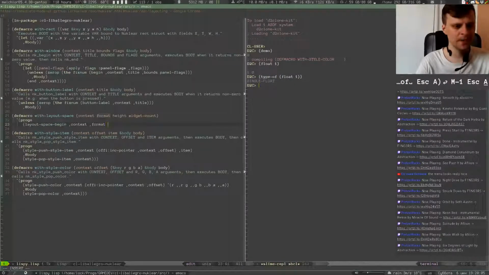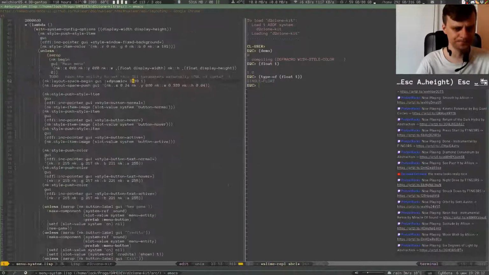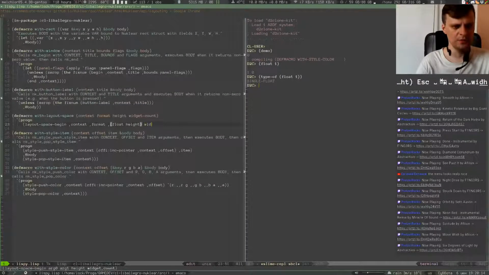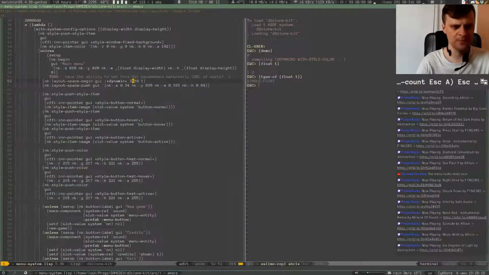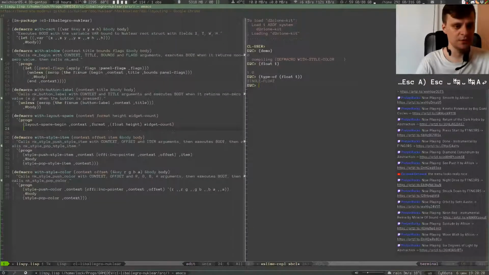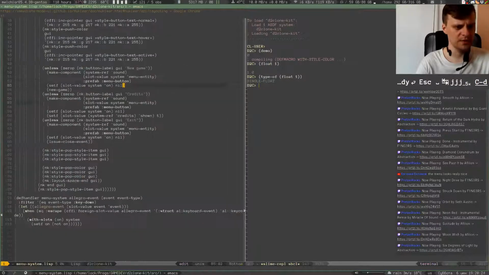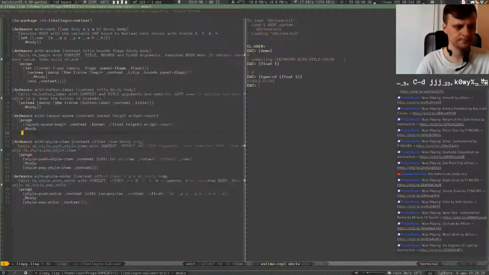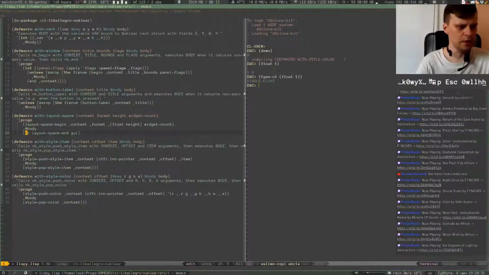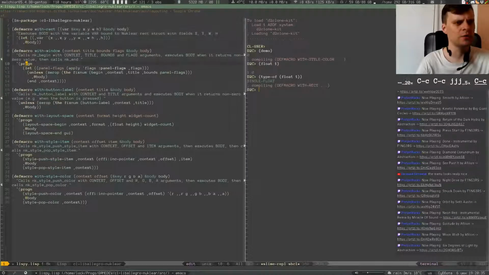Yep. So float of height, and then widget count. That's it. So then the body, and then layout space end, but then again without MK. Perfect. By the way, I should recompile those.